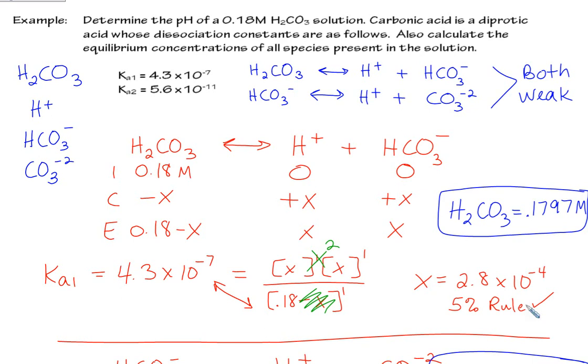You can go opposite log. Now in this case, we had to do the second ice table because that's the only way that we would have known the concentration of the carbonate ion. That doesn't show up till the second dissociation. So in this case, we had to do the second. So that wasn't all a loss. It wasn't a total waste of your time. But make note, if all you needed to do was calculate the pH, you can just do the first ice table and go opposite log of that hydrogen concentration. The amount that we got from the second was insignificant.